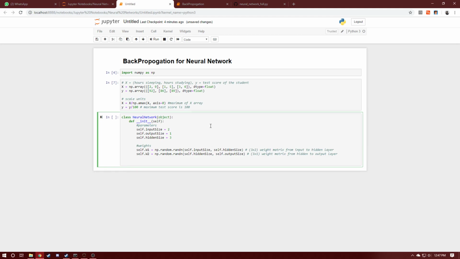Now we'll define a couple of functions that we need in order to propagate through the network and make our network train on its own. And we'll have a couple of helper functions to help us get values for the activation function, and so on. So the first function that we'll define is feedForward. FeedForward will just take self by default and one argument, that's the input matrix. I'll just quickly write down the comment on what it does. It basically does forward propagation through the network.